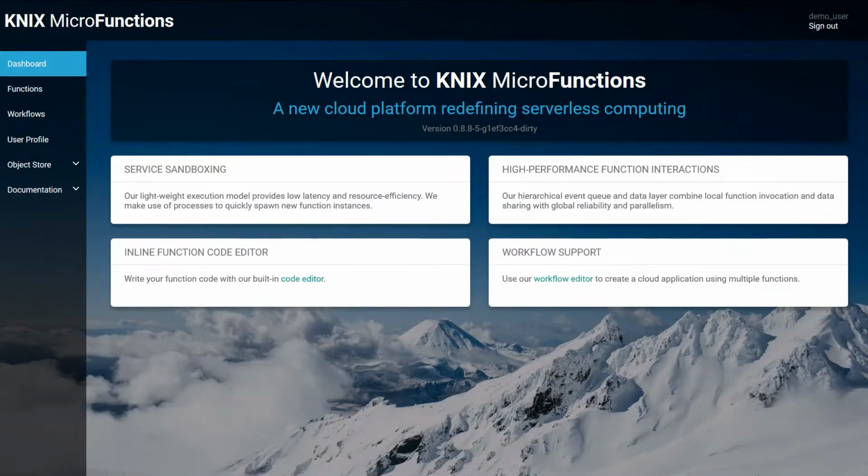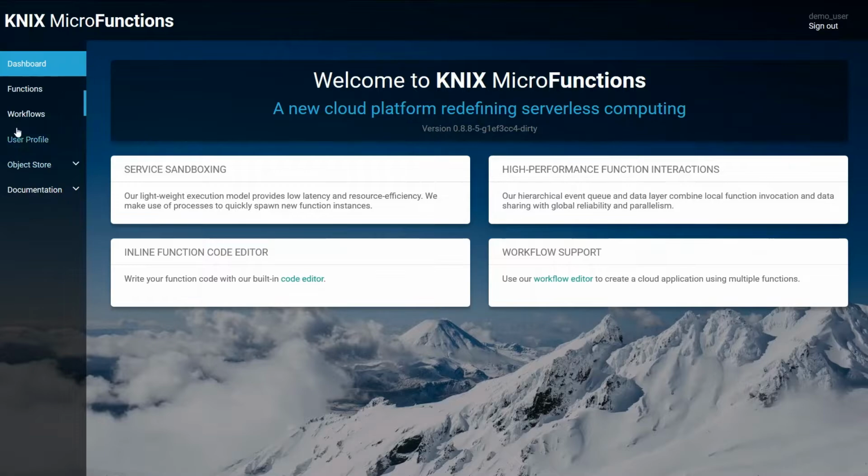Here it is. So this video is a follow-up to the general KNIX tutorial that my colleague Parjat recorded. If you're new to KNIX and haven't seen that video yet, I recommend to start with that one. In this video, I'm going to talk about some of the aspects of the KNIX web interface that were not part of the tutorial. And I'm also going to talk about an example serverless app which does speech-to-speech translation.